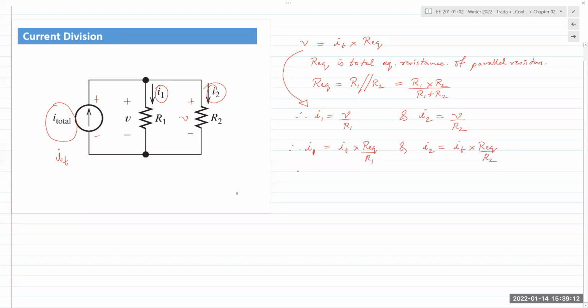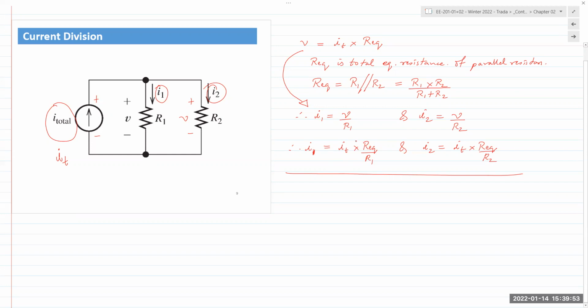So similar to voltage division, I can describe the current division principle as when you have a current that is applied to a parallel network of resistors, the current gets divided across each resistor. A fraction of the current flows through each resistor, and the fraction for each resistor is given by the ratio of the total equivalent resistance to the resistor itself. So a fraction of IT flows through each resistor R1 and R2. The fraction is given by Req to the resistor, which is R1 and R2.